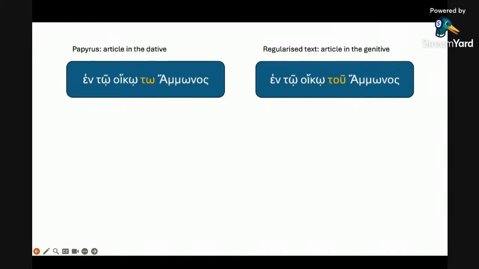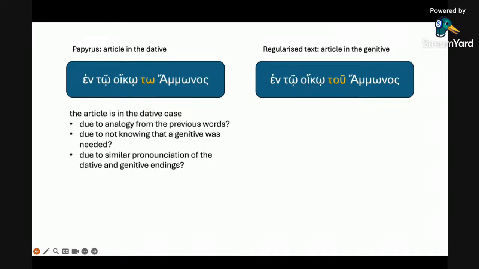So there is a genitive article here. So the article is in the dative case by many possible reasons. We actually cannot know. Is it due to analogy from the previous words, because the two previous words are correctly in the dative? So is it sort of a continuation of that?